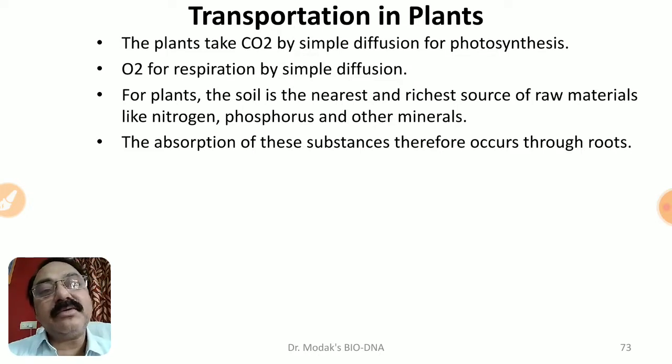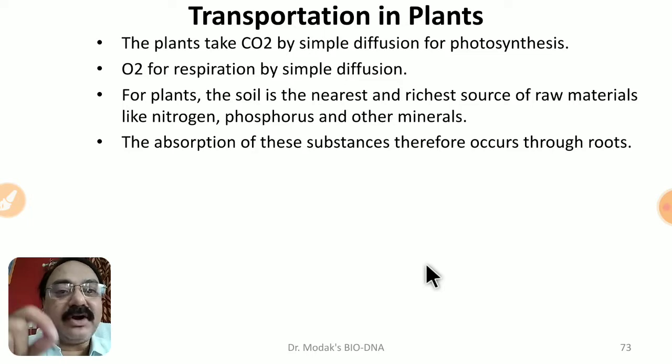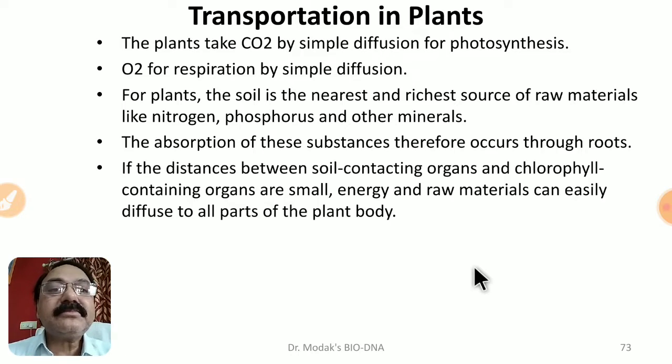When we talk about the absorption and transport of minerals, as we know, the soil is a rich source of these minerals. These are absorbed in dissolved form, in the form of a solution dissolved in water, and then with the help of roots they are absorbed and transported in the upward direction. If the distance is smaller, it's okay, diffusion and osmosis can work.